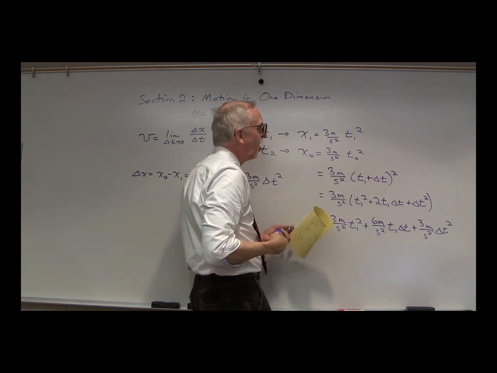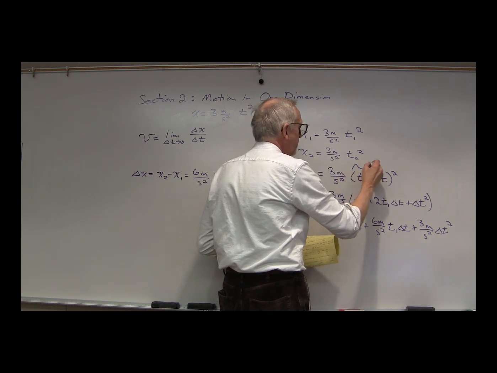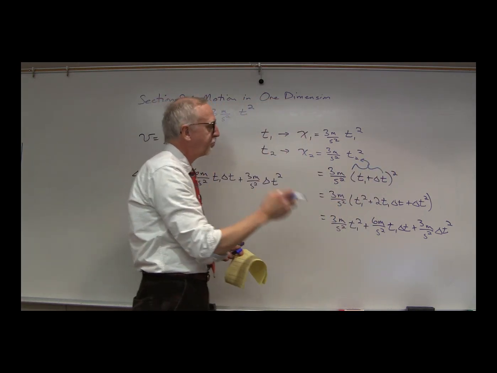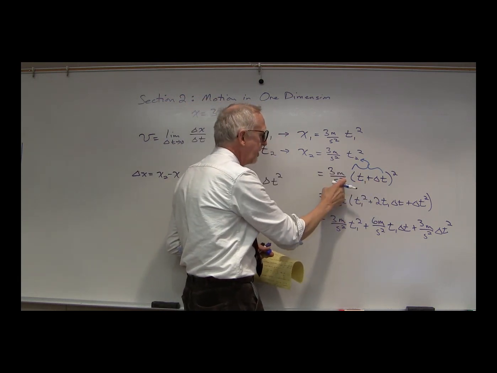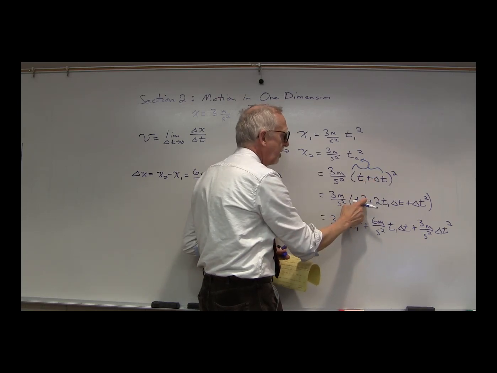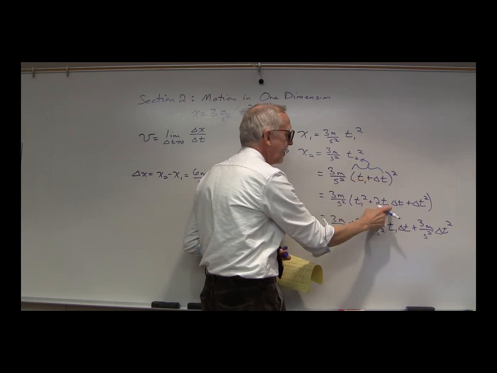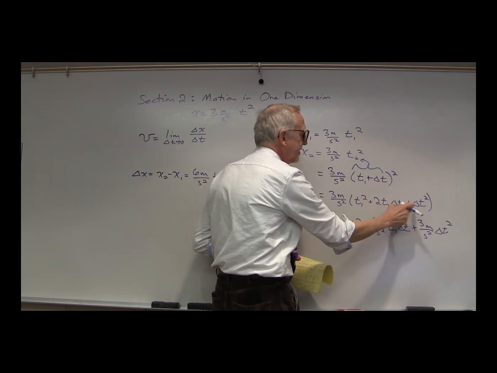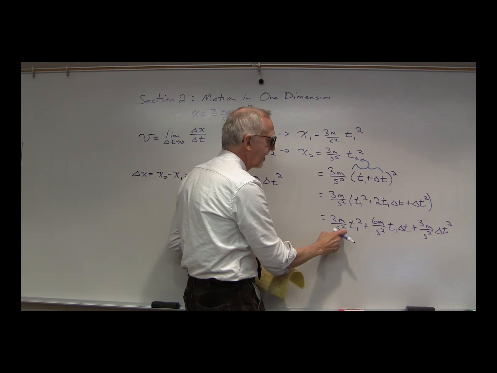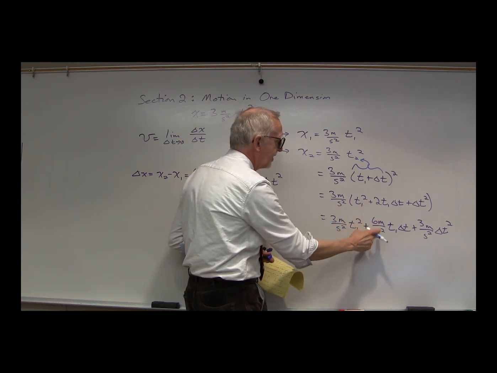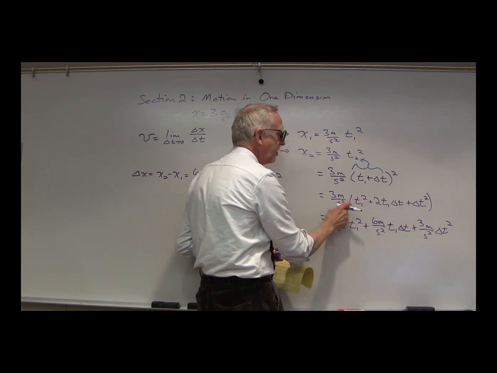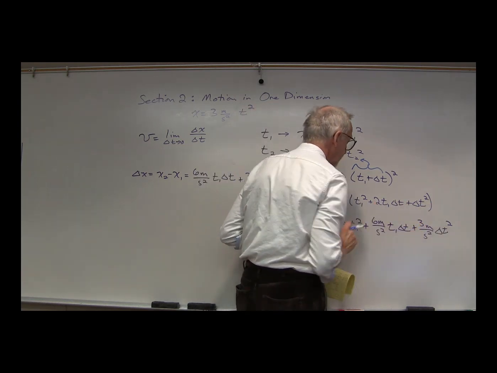So here all I have done is substitute t2 with t1 plus delta t. Now let's square this. What do we get? We get 3 meters per second squared, and then this squared is t1 squared plus 2 t1 delta t plus delta t squared. And multiplying that out, we get 3 meters per second squared t1 squared plus 6 meters per second squared t1 delta t and plus 3 meters per second squared delta t squared.